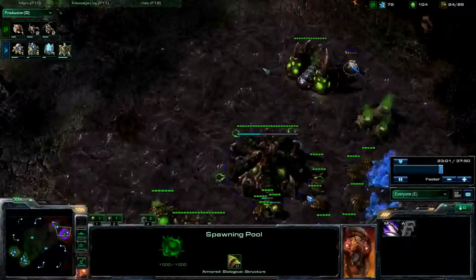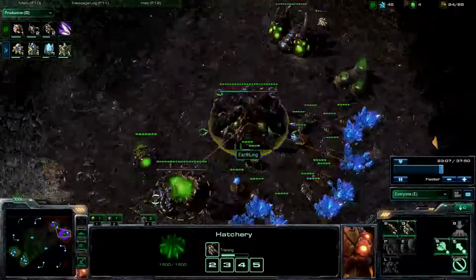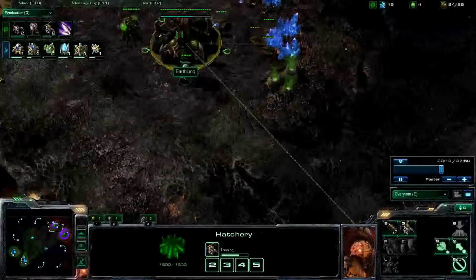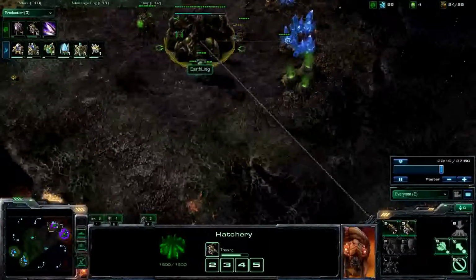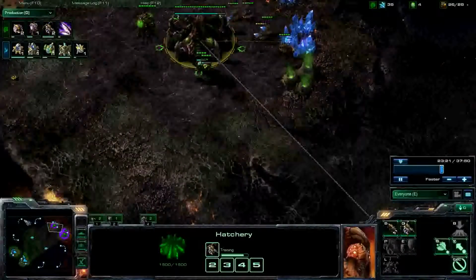Anyway, focusing on the task at hand, we do see double queens coming out, and that metabolic boost, like we were saying. It's going to make those Zerglings a lot more effective at those counterattacks, to allow a little bit faster streaming and stuff like that back down to the enemy base.